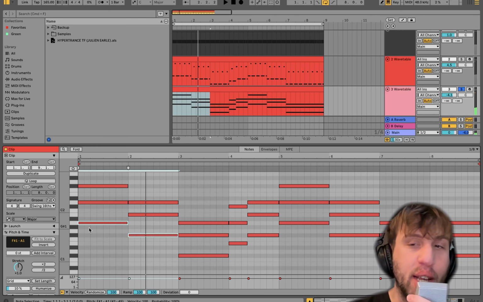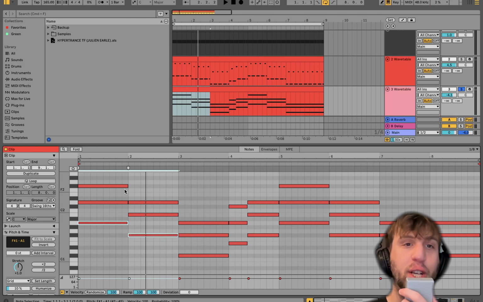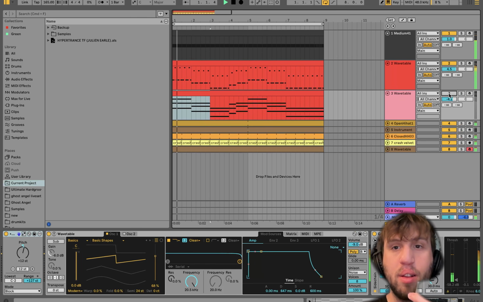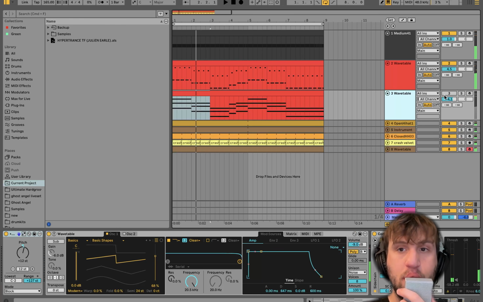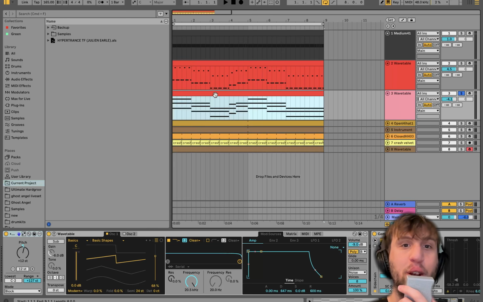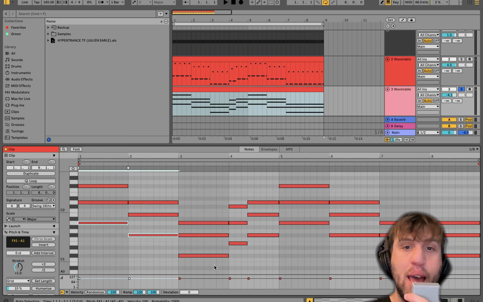You can see the chord sounds a lot better and more epic. It's also more spread out, where you can hear each note more. Another thing is, if I get rid of the pad, you can hear that the pad is filling in a very crucial spot in the mid-range, in between the bass and the lead. So putting that down an octave fits a little bit better in there.